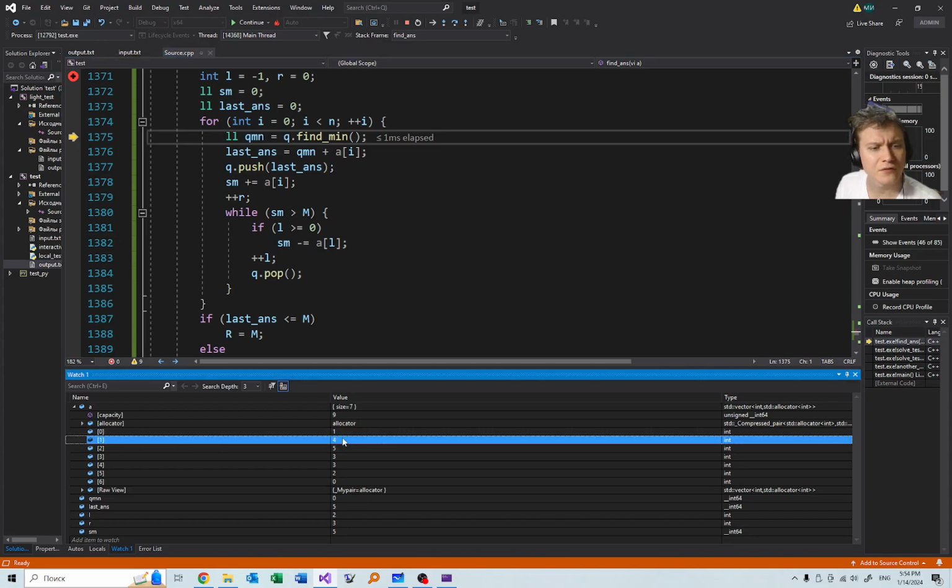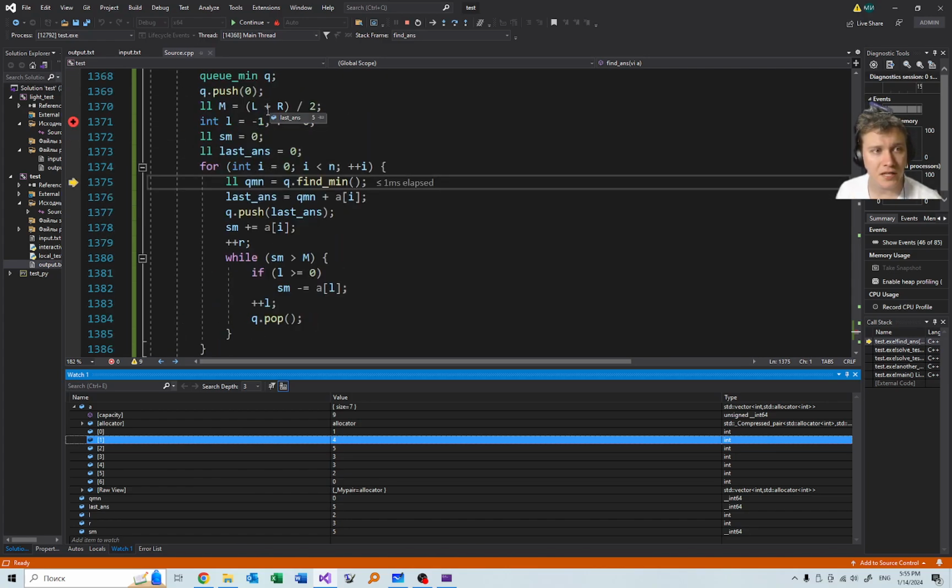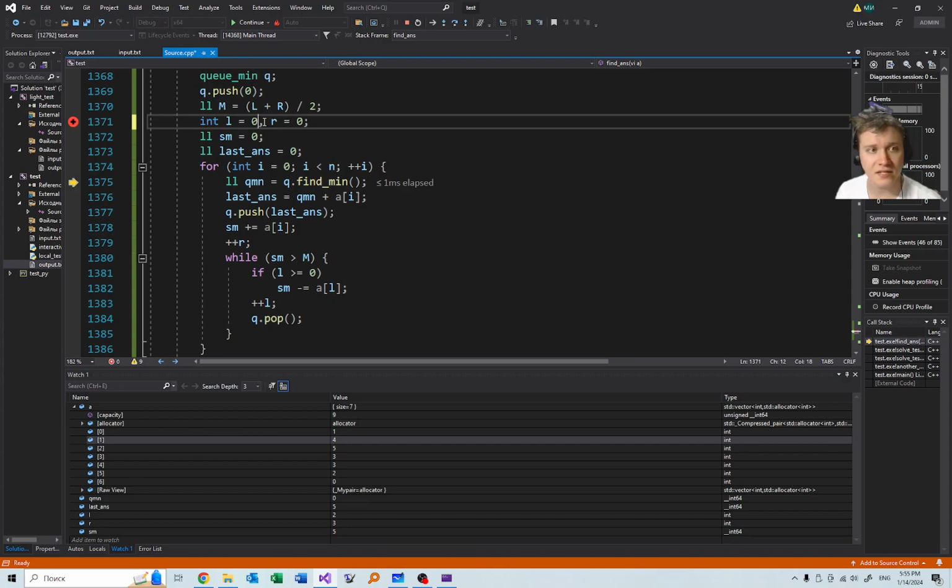Okay, we didn't have to pop back it. Okay, it seems like I didn't need to have l equals -1. It seems like I needed to have 0.